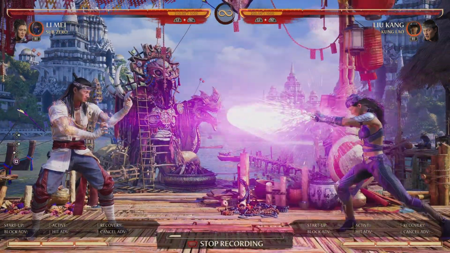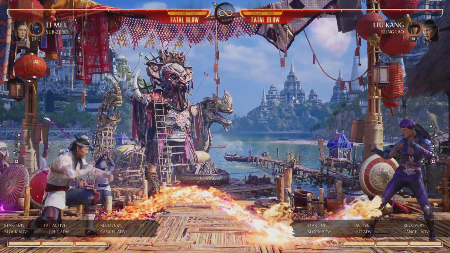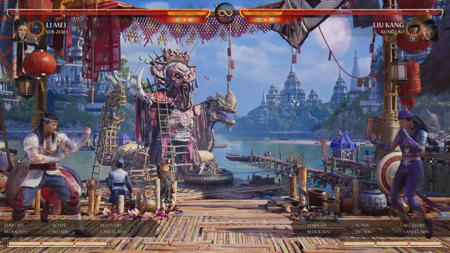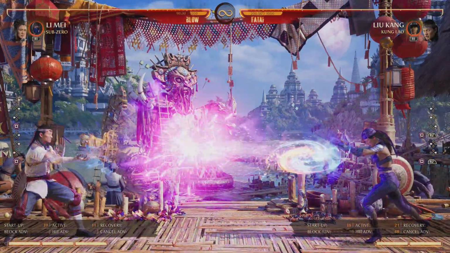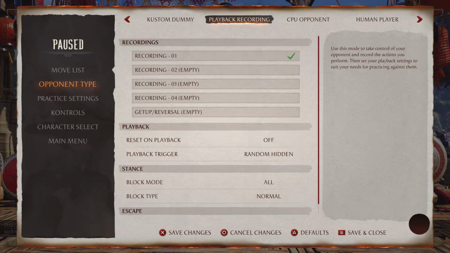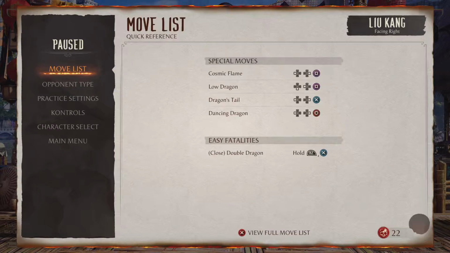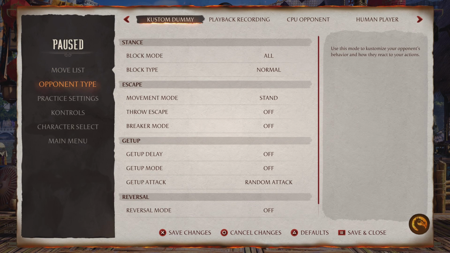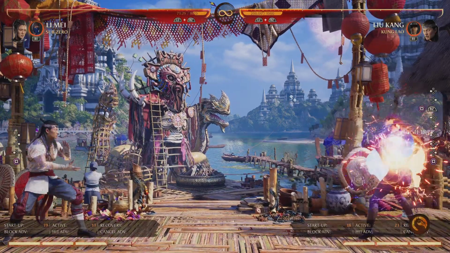So let's say Liu tries to throw a fireball, right? He can go under it with his low fireball, and he can eat it with his amplified fireball, right? So he can always win the zoning war, especially if you only have a high fireball. And even if not, he can eat your fireball, right? So that is a big strength of his, right? When he's full screen, he is winning this war, right?